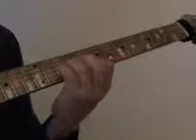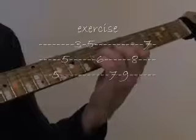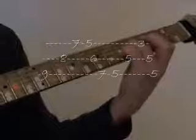Up. Down. Up. Down. Up. Down. Nice little exercise.